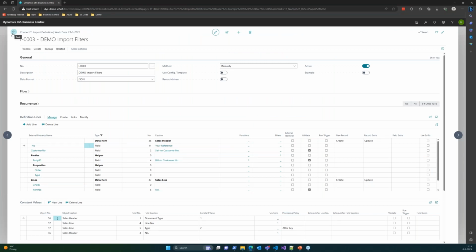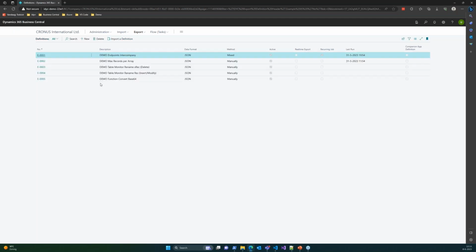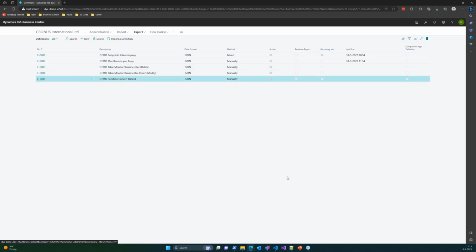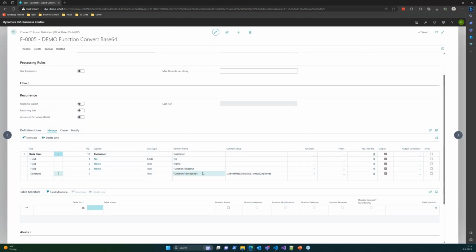First of all, we start with the easiest ones. Those are the base64 strings that I have defined in the export. Here I've set up two lines with functions, one with a to base64 and one with a from base64 function.